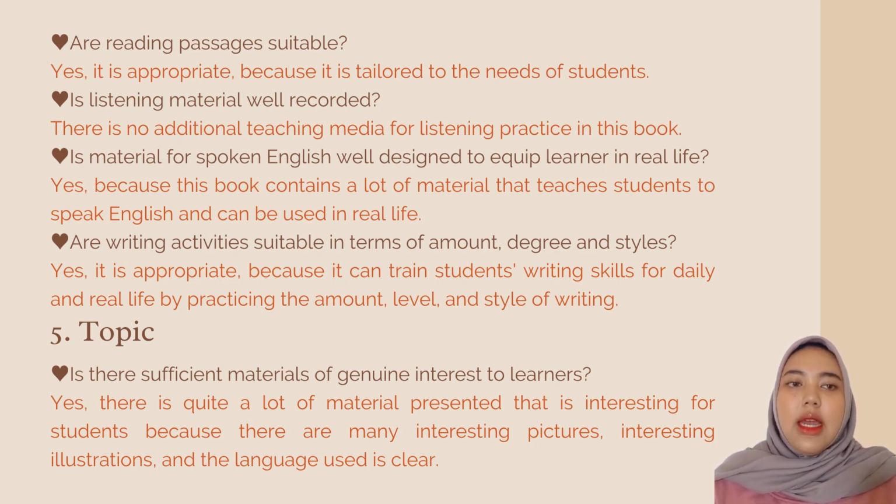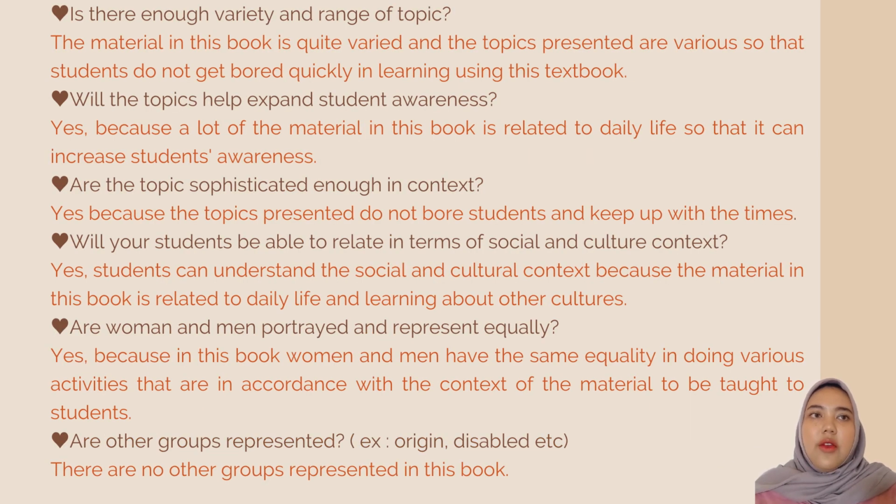Fifth topic. Is there sufficient material of genuine interest to learners? Yes, there is quite a lot of material presented that is interesting for students because there are many interesting pictures, interesting illustrations, and the language used is clear. Is there enough variety and range of topics? The material in this book is quite varied and the topics represented are various so that students do not get bored quickly in learning using this textbook.